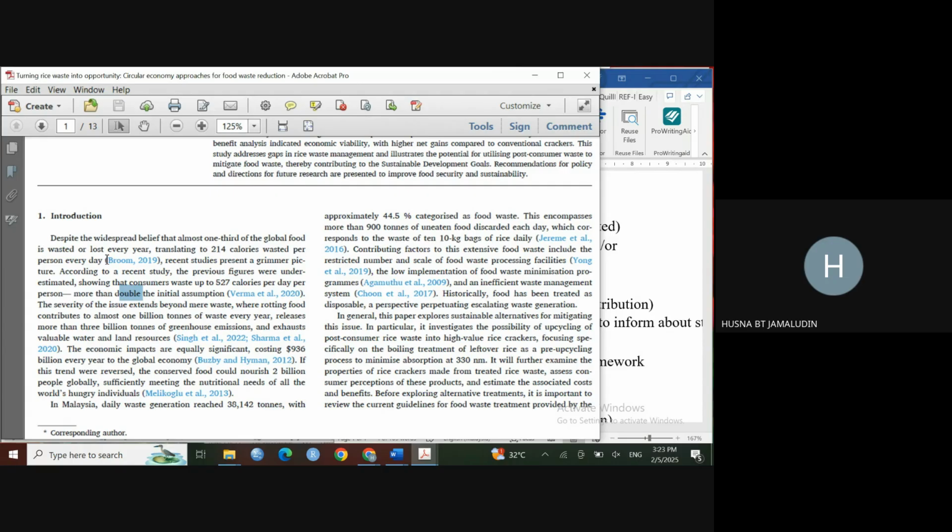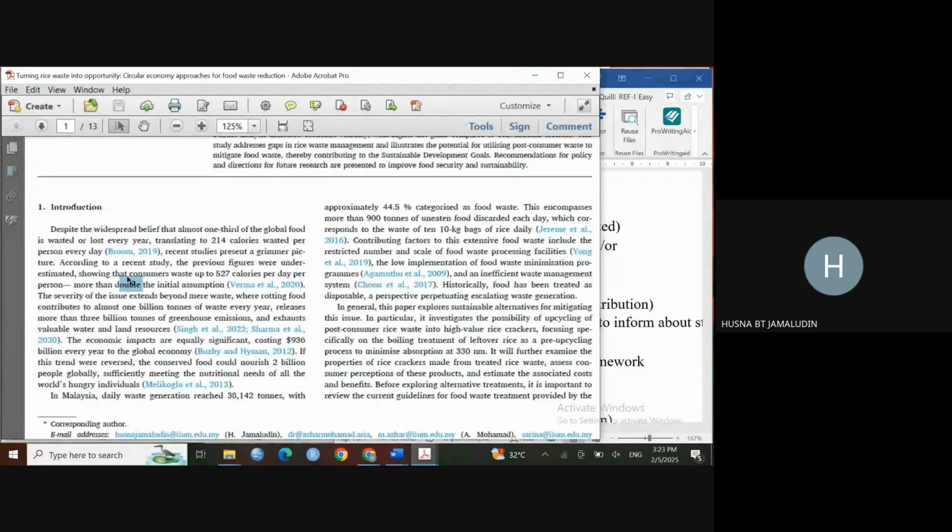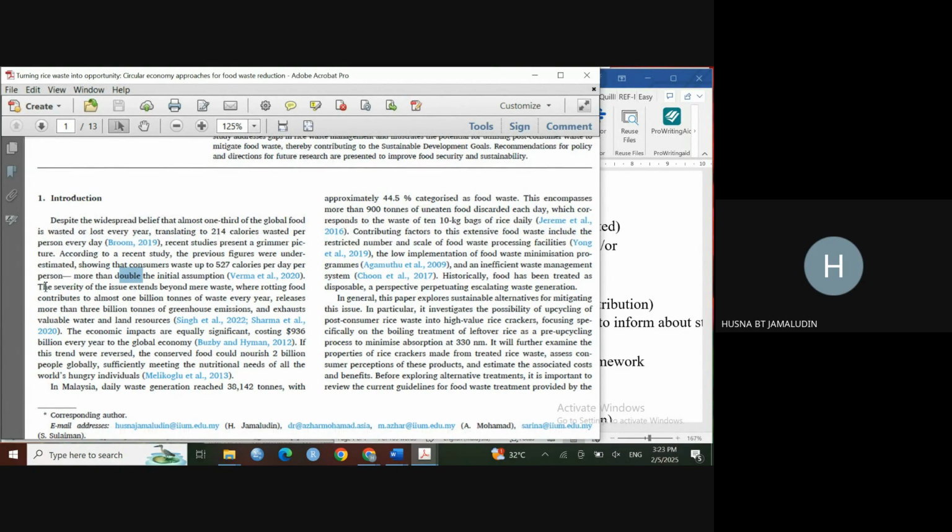So whenever I mention it, I cite a paper. Okay, you cite a paper, and then you already mentioned that they are actually wasting more than that. And then what's the problem if, let's say, you waste the food? Who cares, right? Because you have the money. So you have to tell what the problems of doing that are, so you can see the severity of the issue beyond just the waste.